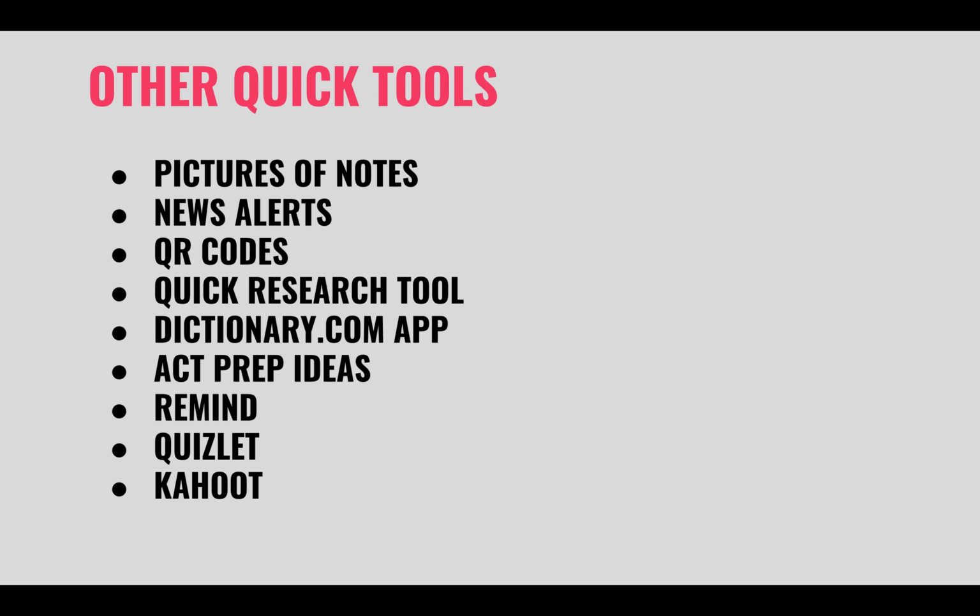We kind of forget to think about how we have these great quick tools in our hands. So often I forget that when my students ask to copy something down that I'm okay many times with them saying, why don't you take a picture of that in your phone? Or, do you have your news alerts enabled? What's going on in the world that you could potentially use to write a paper with? And I neglect to use QR codes. And I know that a lot of people really do implement those and they have great success with classroom scavenger hunts. And just taking a moment saying, let's take 5 minutes and let's take out our mobile device and let's research one thing about this that we do not know and share it with the class.